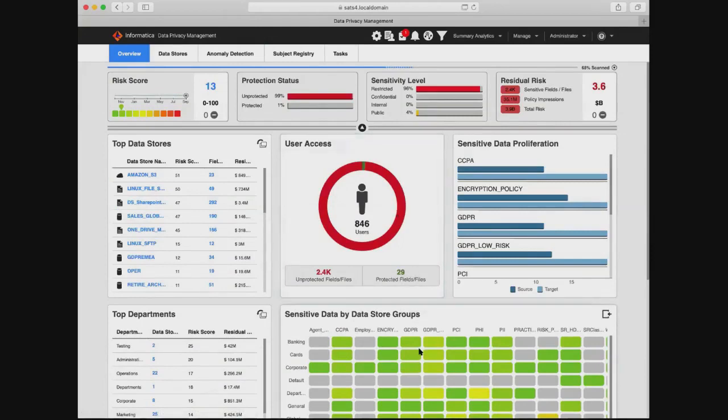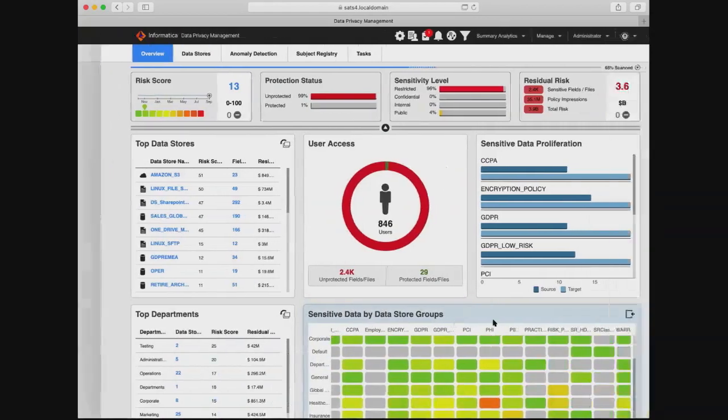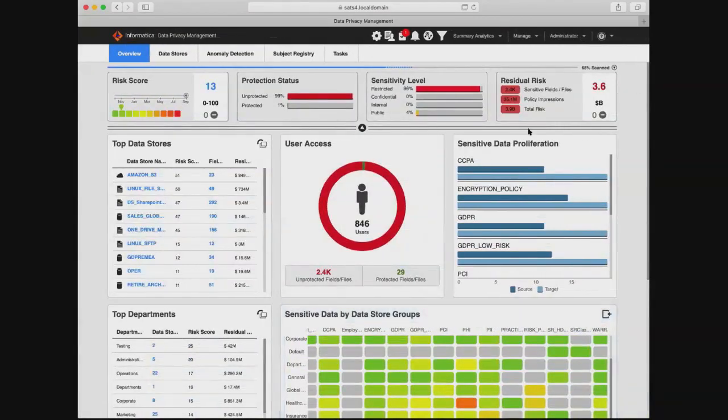That's all I had about data privacy management here, and how it interops with EDC. The bottom line here is, if you have an existing EDC investment within your organization, DPM is an add-on that you can add in and get all the other capabilities that data privacy management provides. If you are an EDC customer, then you already have scanned data that could be used for creating your subject index. The products work very well with each other.